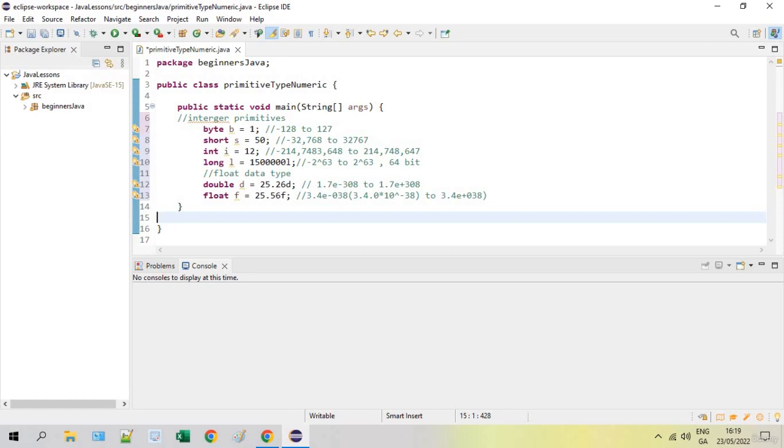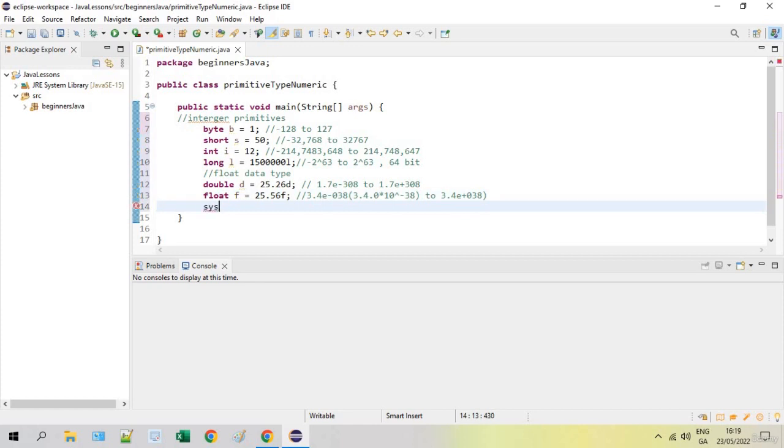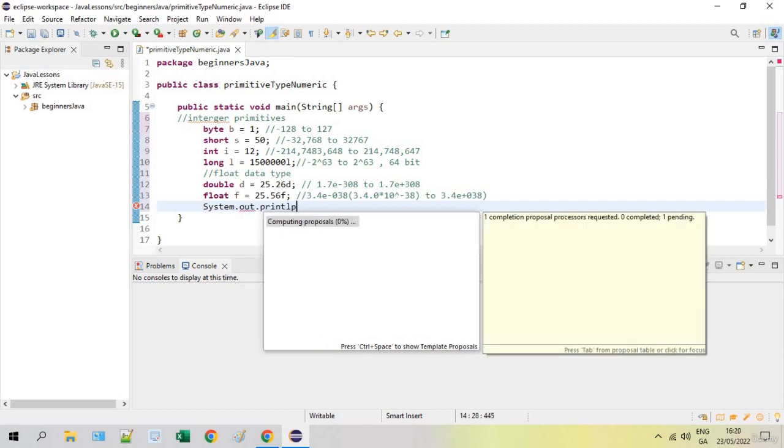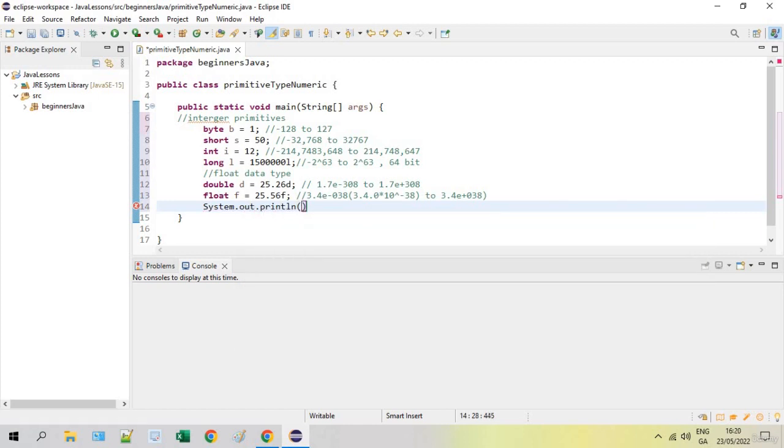We can print all of them. Let me print one by one. So System.out.println. What am I going to print here?